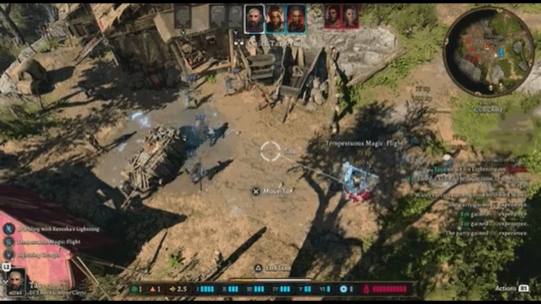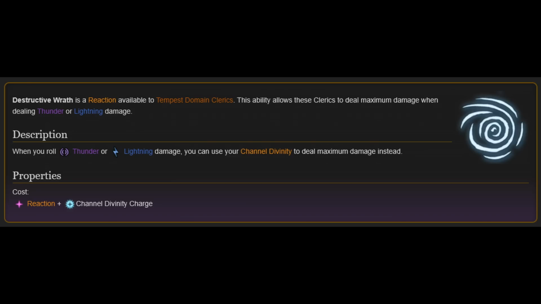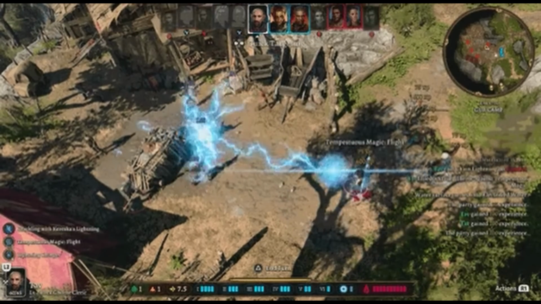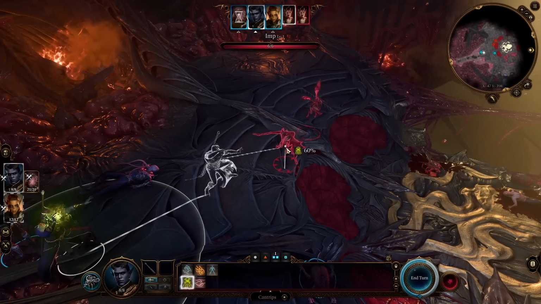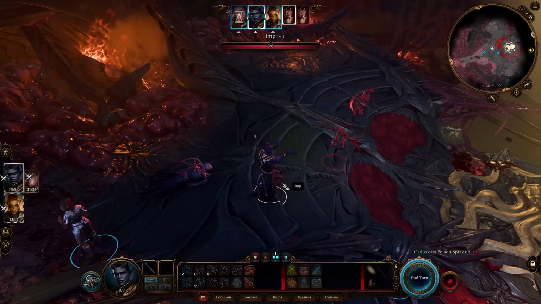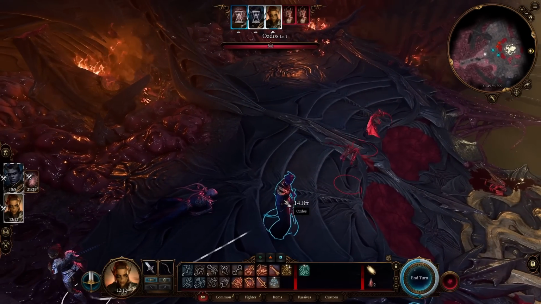Another one they recommended was Tempest Cleric and Storm Sorcerer, which did not get ranked. So Tempest clerics get access to Destructive Wrath through your channeled divinity, which makes thunder or lightning damage rolls deal the maximum damage instead. Only on the channeled divinity activations, but still. Larian recommends combining that with a Storm Sorcerer's Tempestuous Magic, which lets you use your reaction to create a storm that deals half of your sorcerer level rounded down whenever you cast a lightning spell. It causes all enemies within 20 feet to take that damage, so that's a pretty good sized AoE, and you can do even more damage if you spec into lightning charges and weapons and spells that deal lightning damage.